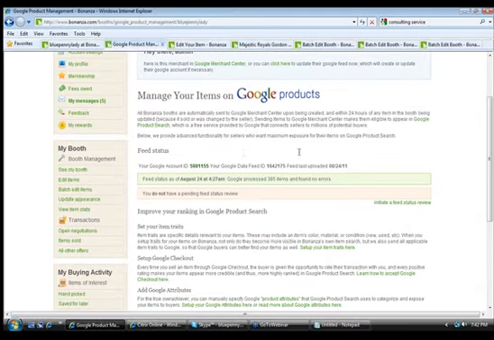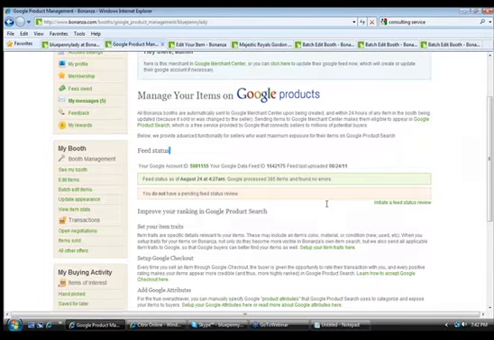Fantastic. And while we're on this page and we're talking about this review, when you make changes to your feed, it takes a little while for those changes to apply. So let's say that you have initiated a feed status review and they found that you have too many brand or too many size or too many color, or you've added description 2 times or whatever you've done, and you've gone in and you correct it.